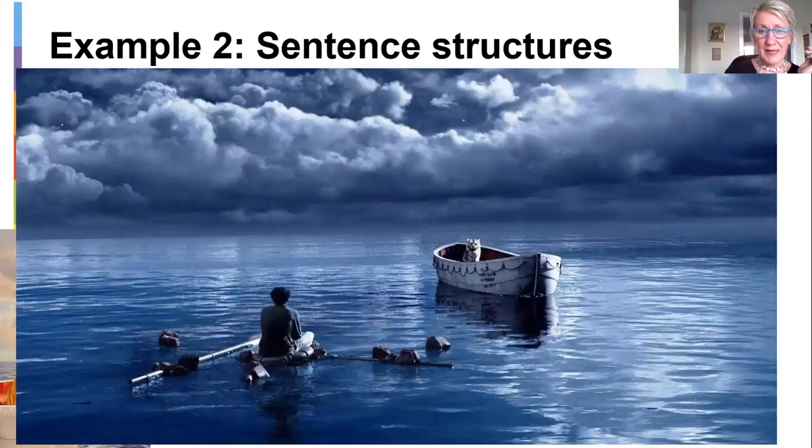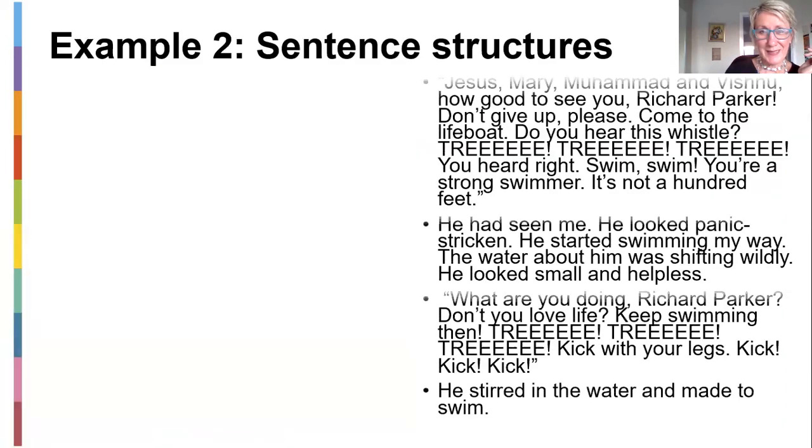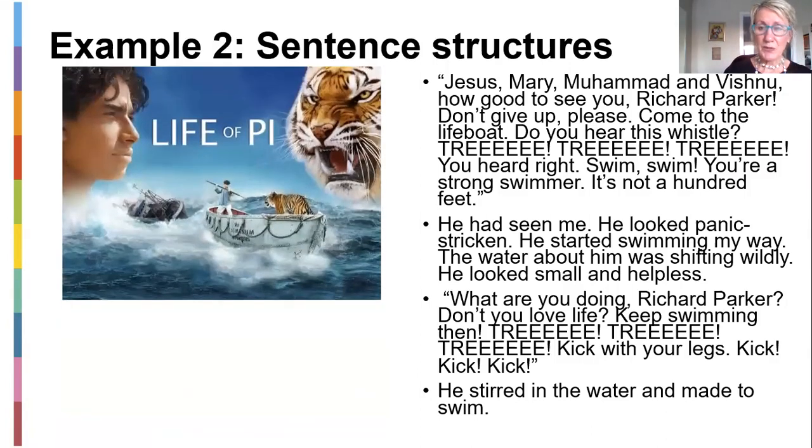There's the lifeboat, and now they've got together as friends. And there it goes on, the whole story, lots of direct speech. "He had seen me", also indirect speech, and they will do the same thing. So you could give different groups different sections, cut it up into strips, rearrange it, and then they can check each other's as well, evaluating it.